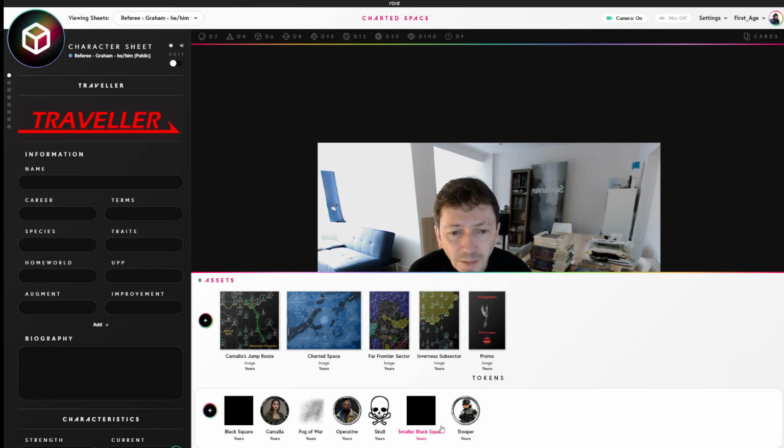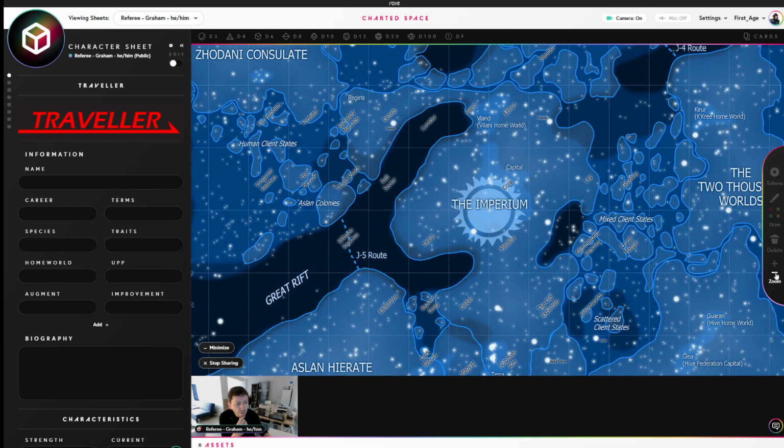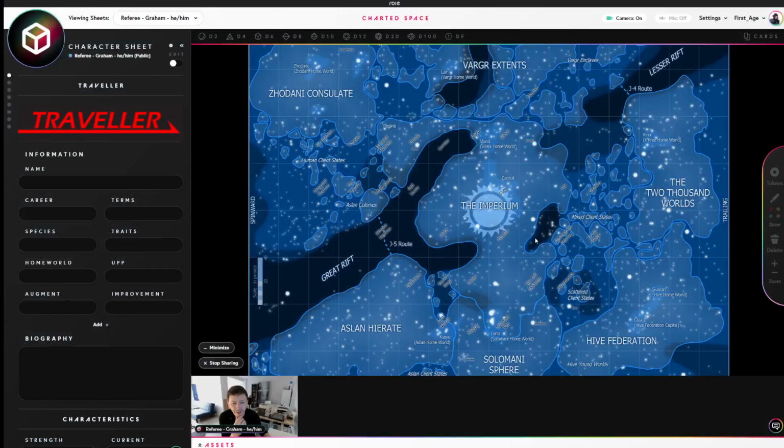Pretty maps though, he said. Let's put on Chartered Space itself. Bosh. There we go. This is a Traveller game. Now, I could, if I wanted to, I don't know why I'd want to do it, for example, you might want to put a "We Are Here" token on this map. Let's put a skull on. There you go. And then you can move the token around. This is where we are. So tokens can be added to maps and can move around.